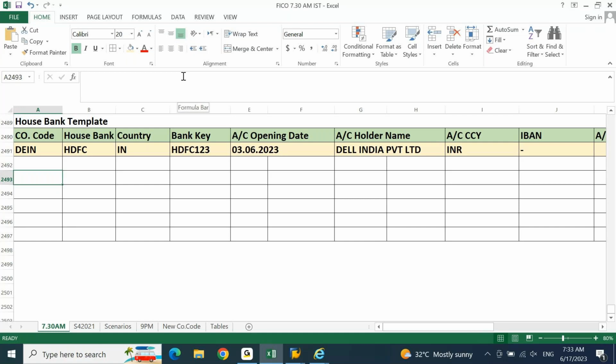When the bank is converting, are they converting in the dollar account or in the INR account? Dollar account, sir, maybe. If the document currency is posted in USD, it will come directly in USD, and in foreign currency evaluation, everything is converted to Indian rupee, sir.